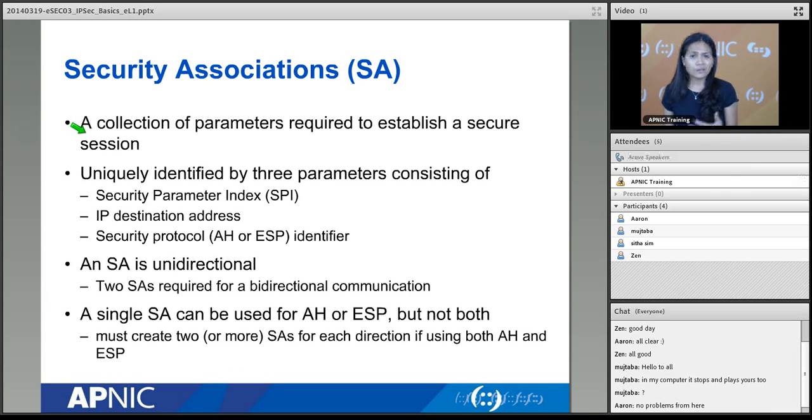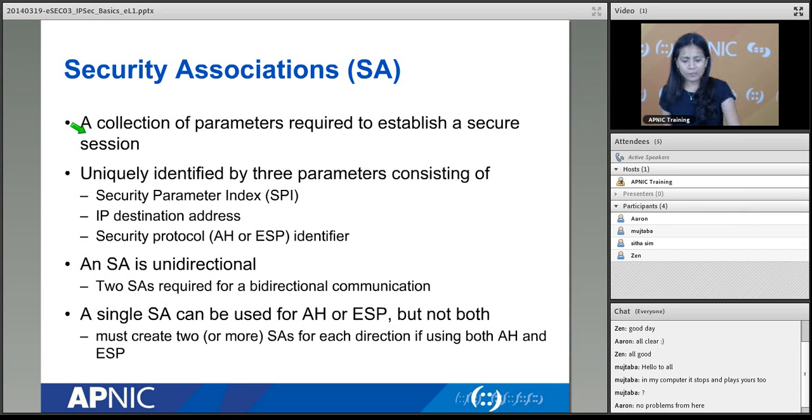With an IPsec datagram, maybe it's an AH datagram, maybe it's ESP, either way, if it arrives at an interface, how does the interface know which set of parameters to use? When I say which set of parameters, that means which key, which algorithm, which policies to use. Any host could have many ongoing conversations at the same time, and each of them might be using a different set of keys or different algorithms. So something must be able to direct this processing. That's what we call an SA. That is the main job of your security association.